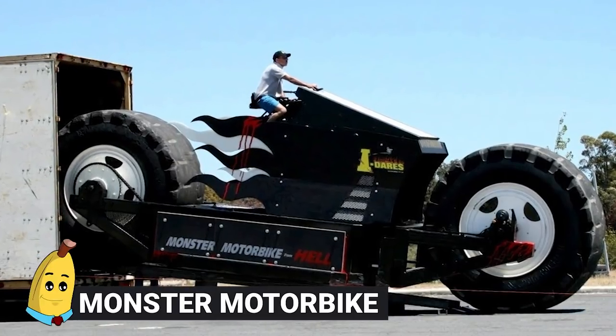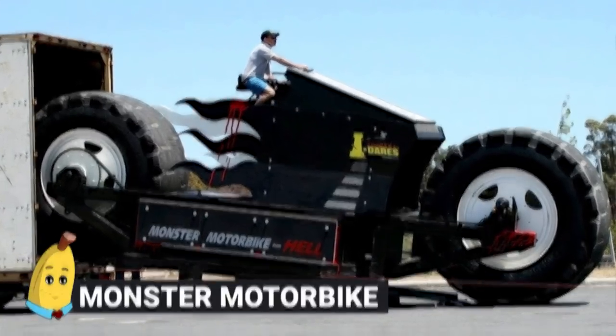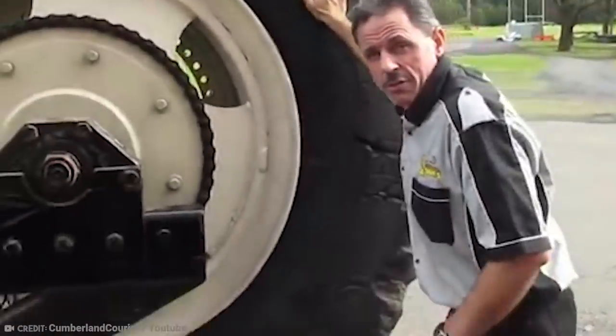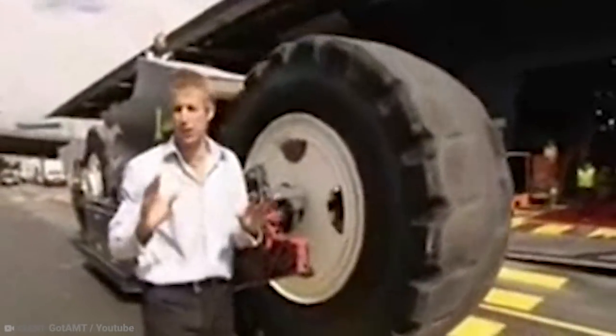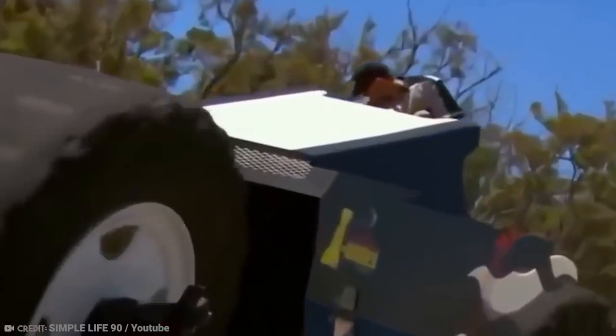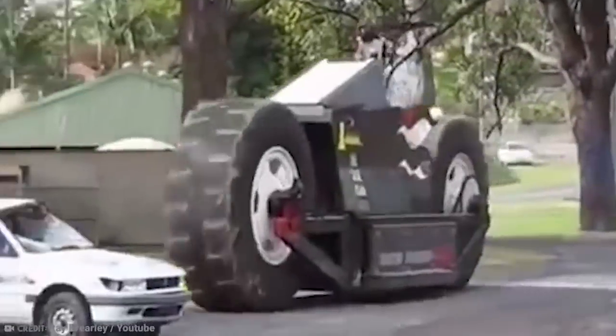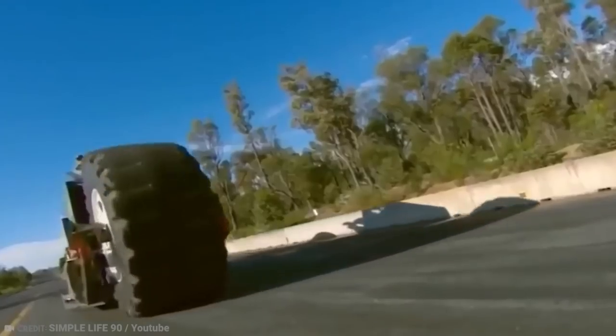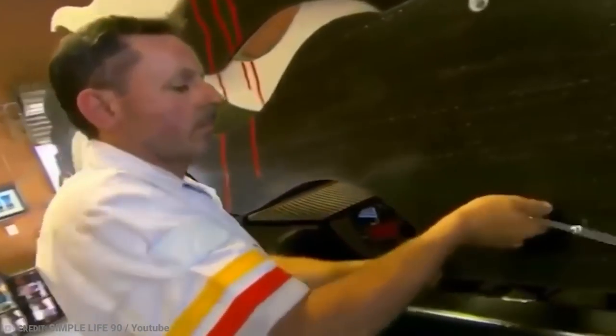Number 18: Monster Motorbike. Sometimes you just have to wonder if some of these people just have way too much time on their hands, because who wakes up one day and says, 'You know what would be cool? Making a motorbike that's so huge and heavy that it's a literal monster.' That's a great idea — only in theory though. Because it's just gratuitous, and as you see this particular monster motorbike in action, you're going to get an idea of exactly what I mean. The builder, Ray Bowman, was, believe it or not, a former stunt driver. That explains how this idea came to be because the guy is an adrenaline junkie.